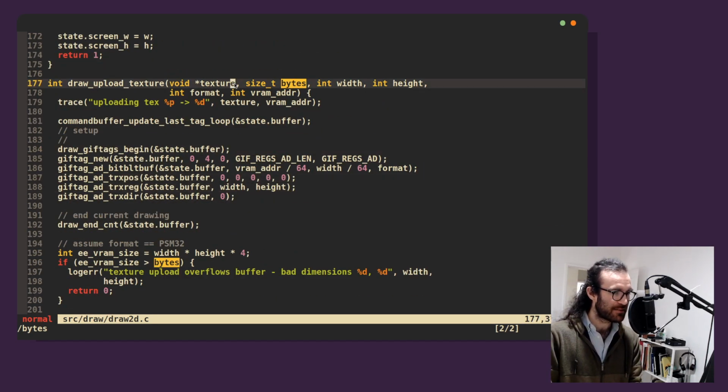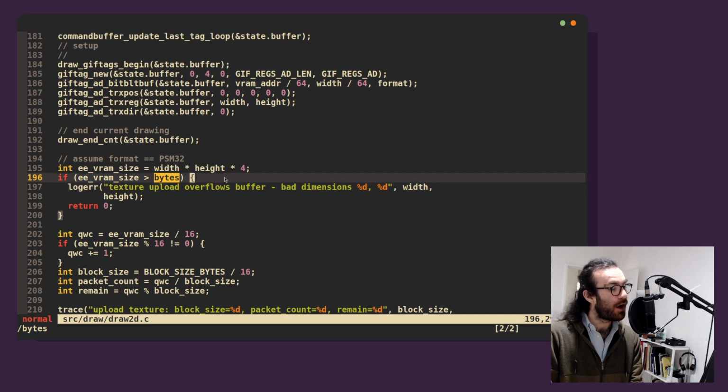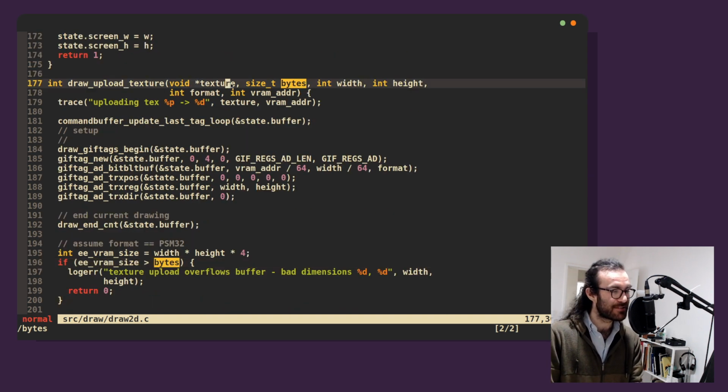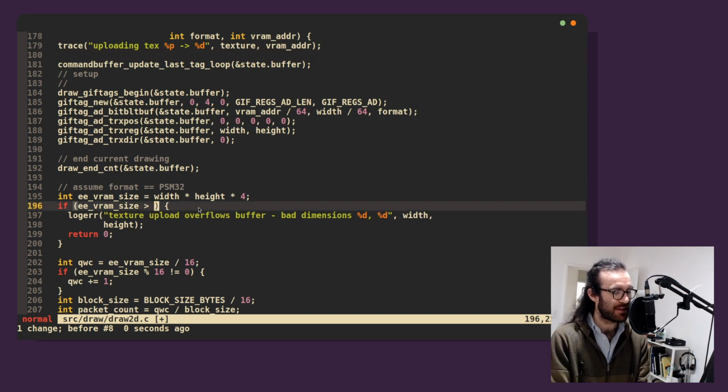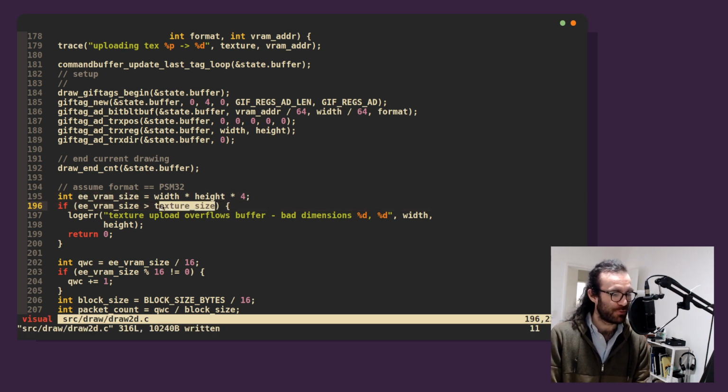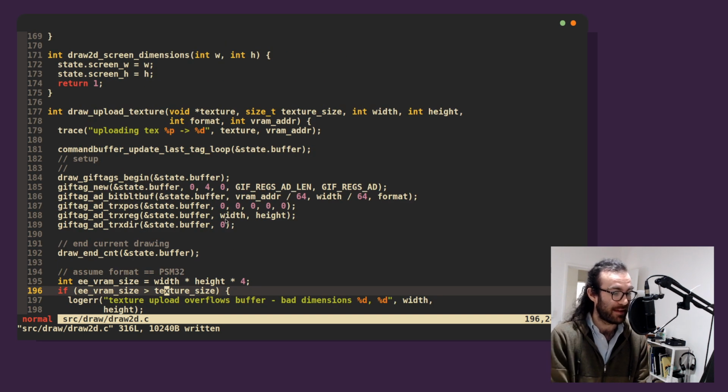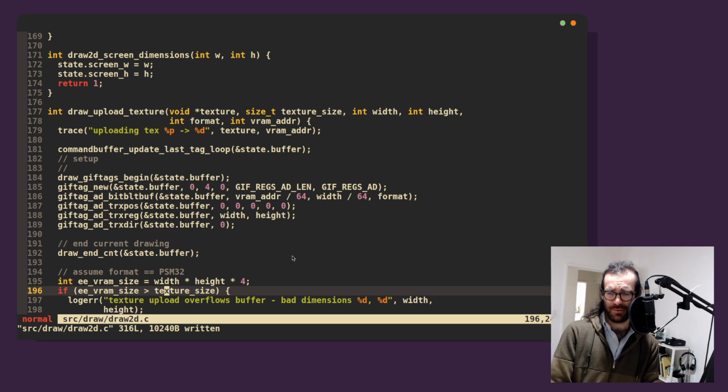This is meant to be the size of the texture. Oh, this is the size of this texture. So this is texture size, right? So what we're saying is, if we're gonna try and read more than the size of the texture, then we have a problem. And actually, that sounds like a bit of a problem. That sounds like a good way to end up with some garbage.